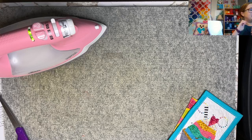All right, so the iron is heating up, and for the HeatnBond Light, you want to have it on a medium setting. No steam. And with the iron you see in the video, I don't put any water in it. I have a separate iron that I use for steam and a separate iron that I use for heat only. I have slightly hard water, so I try to keep them separate. I'm sure others can relate.